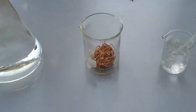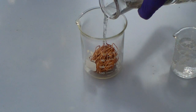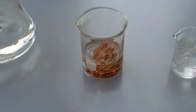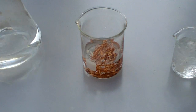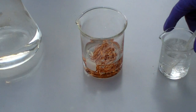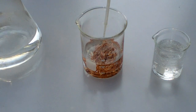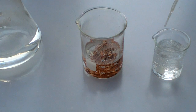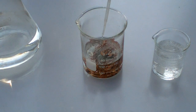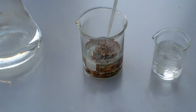So the first step is to pour some hydrochloric acid over your copper metal. There should not be a reaction. Then take some of your hydrogen peroxide and squirt it in. You should see the solution start to go green and bubble. Add the peroxide slowly, as the reaction will be vigorous once it starts.